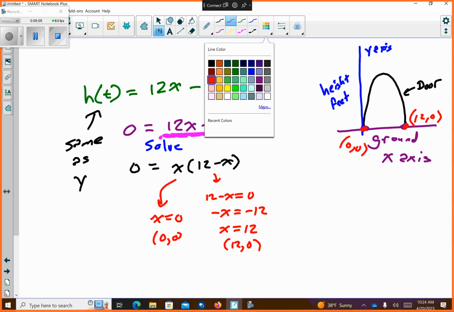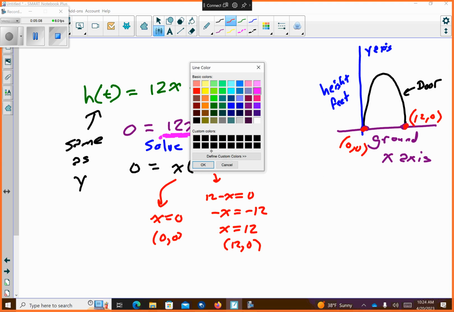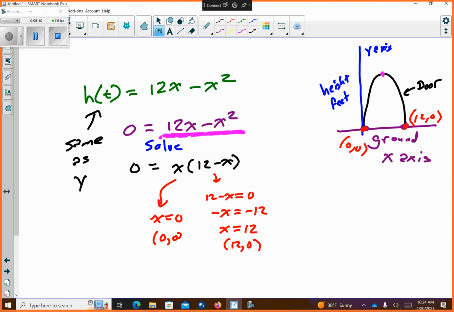Let's see. What did we call this very top thing? What would that be called as far as a parabola? Starts with a V, ends with an X. Vertex. So this is our vertex. The vertex is where a parabola either goes from going up to going down or going down to going up. It's either the highest point if it's an opening down parabola, or it's the lowest point if it's an opening up parabola. All right, so how far would you think this would be right here?